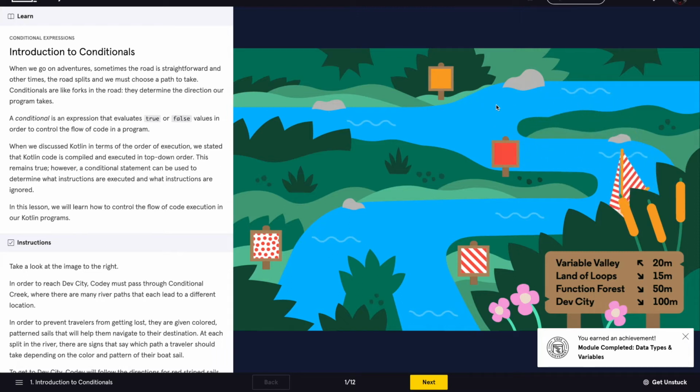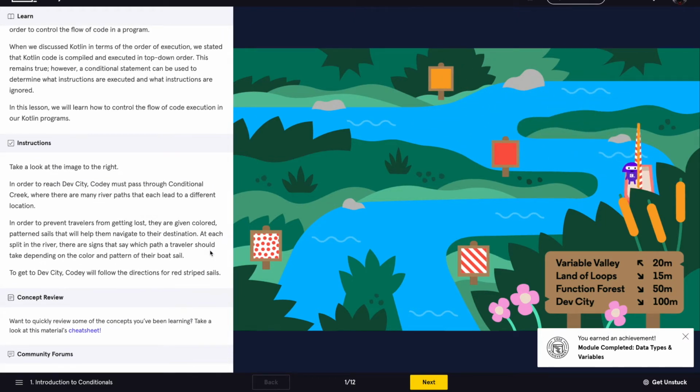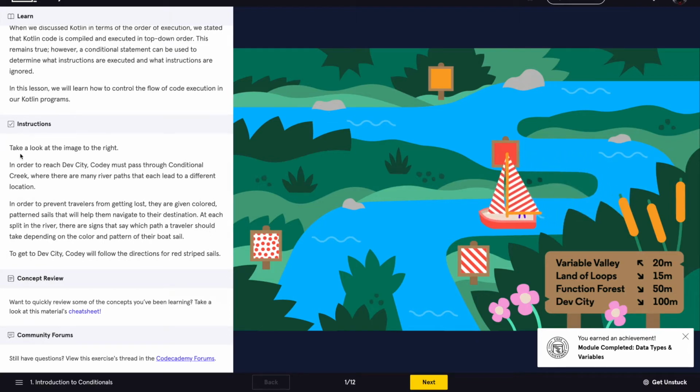However, we can change this and make the program decide on some criteria so that the code execution follows different paths. So in this unit and in this lesson, we're going to focus on that. Let's take a look at the instructions. It says Cody, our mascot here, is going to Dev City, but on the way, Cody must pass through Conditional Creek, where there are many river paths that each lead to a different location.